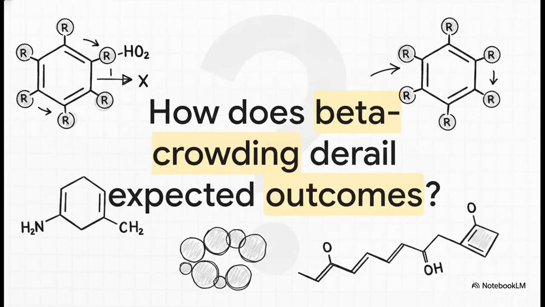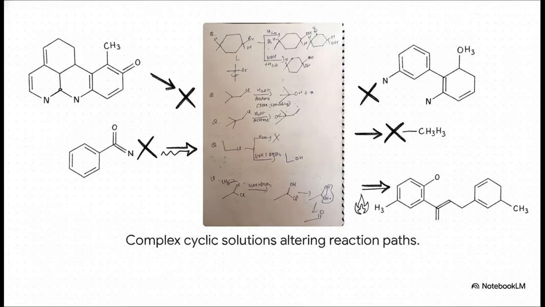For our final case, let's look at a scenario that routinely trips up even seasoned chemists. What happens when our carbon neighborhood is just incredibly crowded, particularly on the adjacent or beta carbons inside complex cyclic structures? Even if the reacting carbon is primary or secondary, if the adjacent beta carbon has massive, bulky methyl groups hanging off it, like a neopentyl structure, it basically acts as an impassable physical brick wall. This steric bulk completely blocks an SN2 backside attack. It's just not happening. This forces the molecule to either undergo a complicated skeletal rearrangement, or it's going to require severely elevated temperatures just to get the reaction to proceed at all.